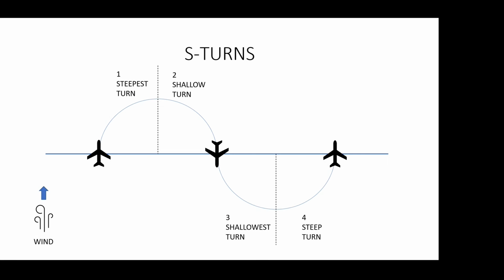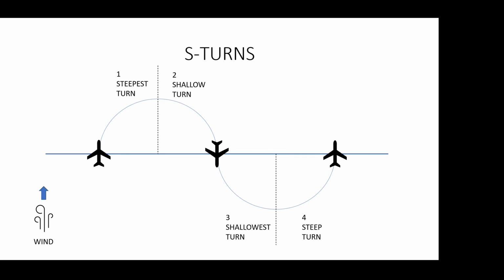Okay, and then probably the most complex of all the ground reference maneuvers that you're going to practice on lesson 6 are the S-turns. Okay, we need a little bit of background information on S-turns. So S-turns are not the same as rectangular courses and turns around a point. You're not trying to keep a constant distance from anything. You're trying to make sure that when you roll out over this road here, see the line that's thicker than the other lines? That's your ground reference point.